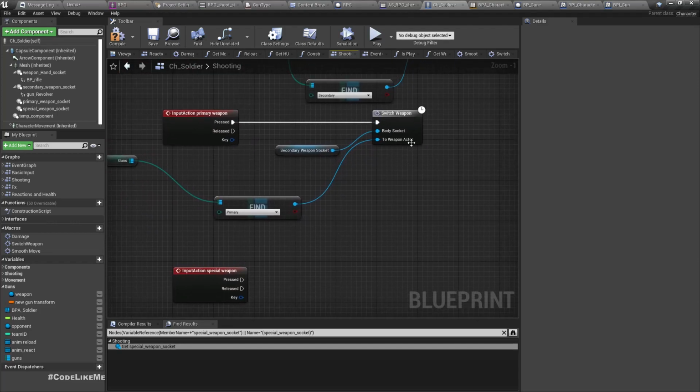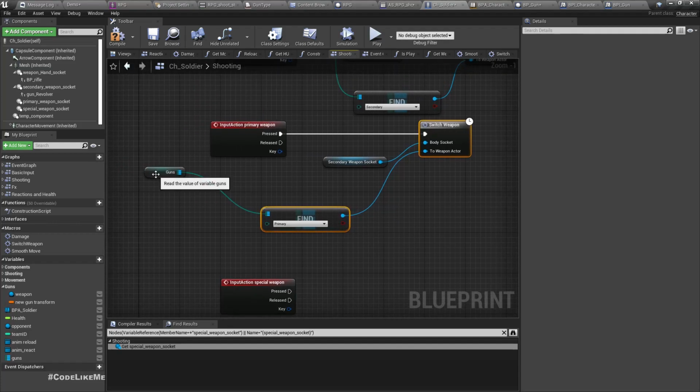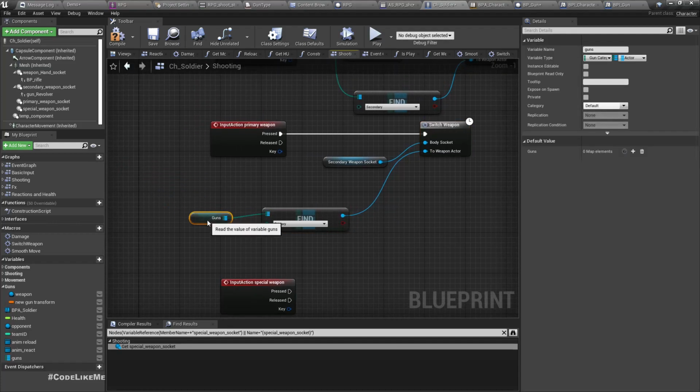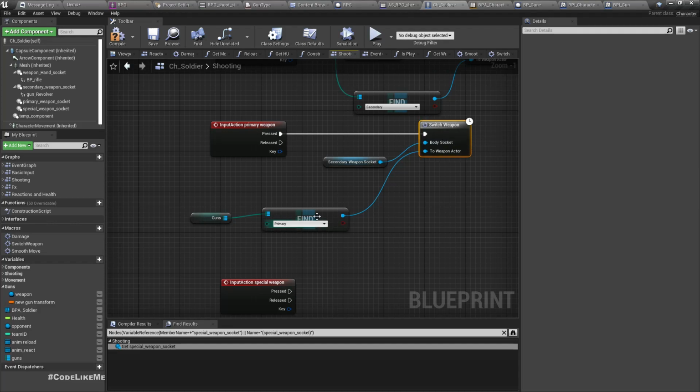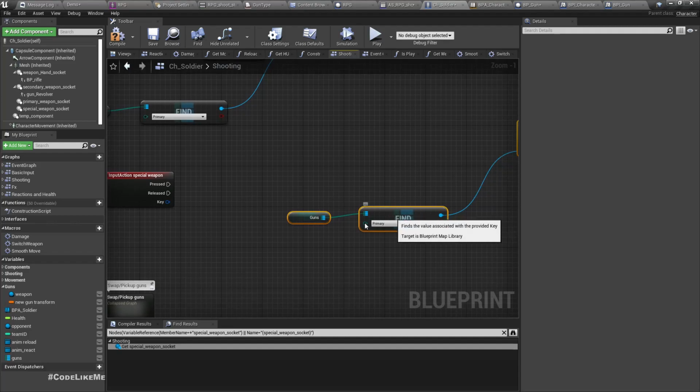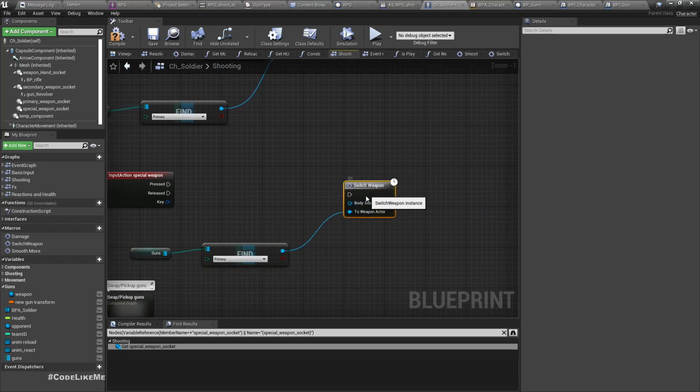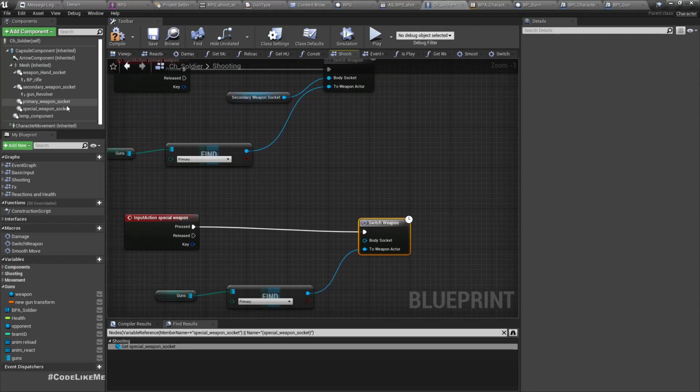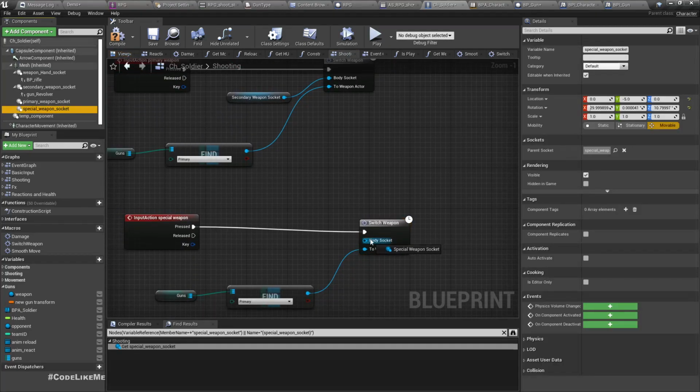Right, now we can use the switch weapon. And as the body socket, we can give special weapon socket.